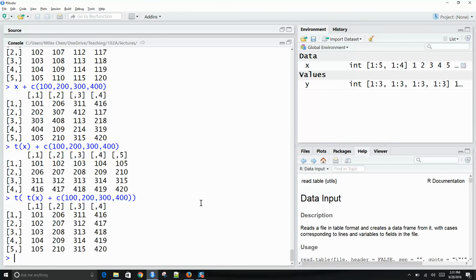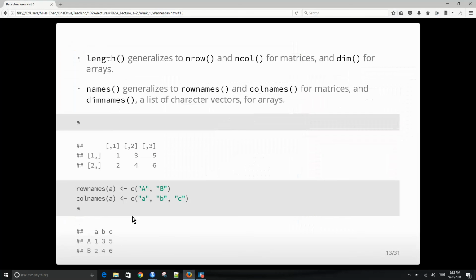Yeah, another option would be to create a separate matrix that you can just add up, okay? And that's fine. But if you want to do it this way, this is probably how I would do it. I would transpose it, add them up, and then transpose it back, okay? Because R can handle these things quite quickly. It's no problem here, all right?